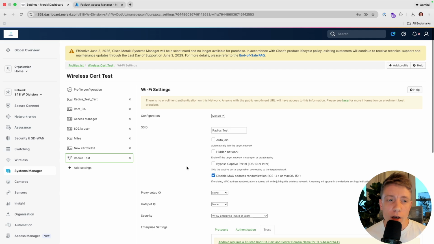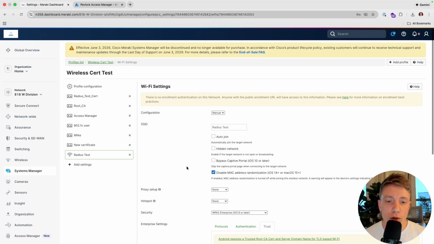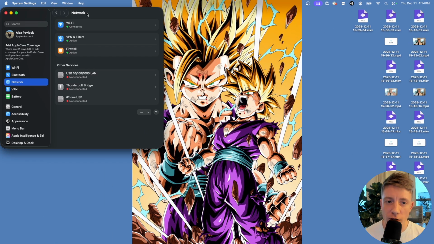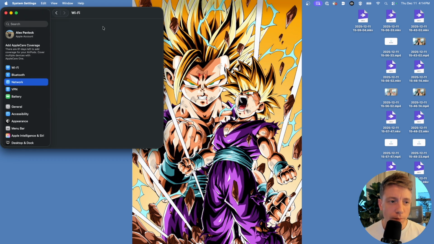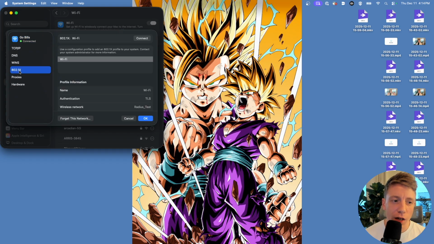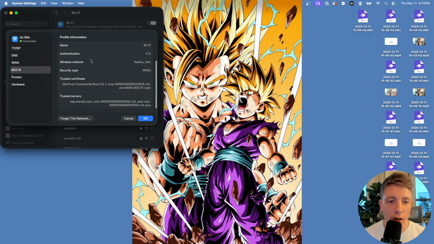So that should be the configuration on the endpoint. Once that does push down to your device, if you come over into the system settings, under Wi-Fi, click details, and then under 802.1x, you can see that it does have the Wi-Fi profile pushed down to it.